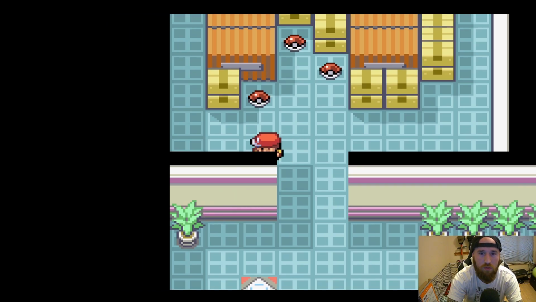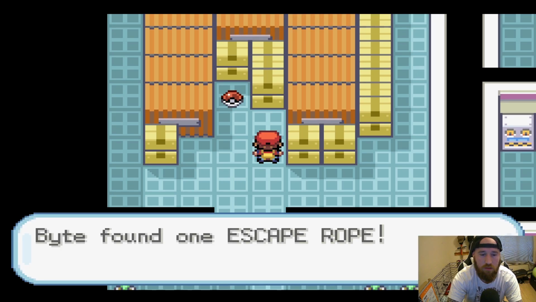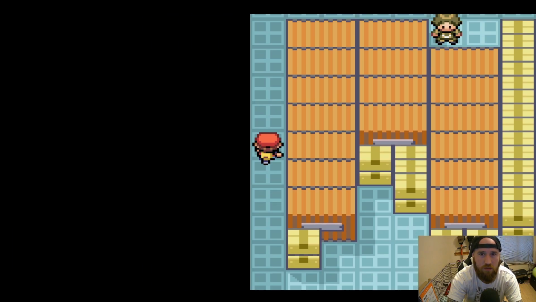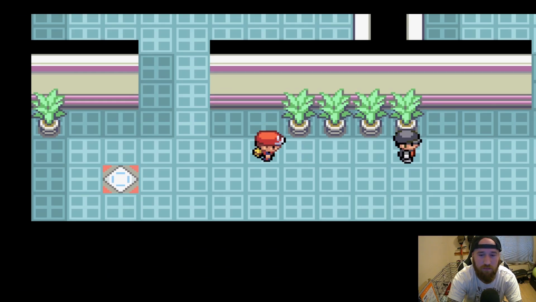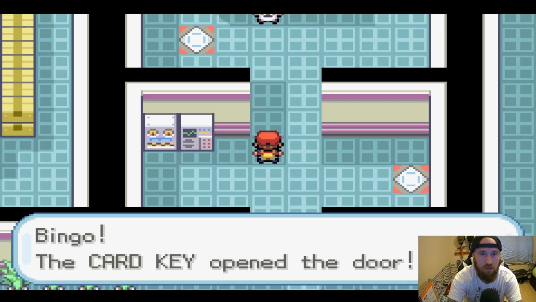Bingo! Nice. Escape rope. Max revive. Anything on the corners? Maybe a trainer? Can't you see him hiding? This is a pretty good spot, I will say. You got a security door, and you're behind some boxes and stuff.